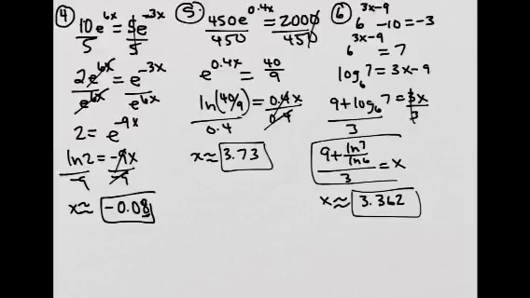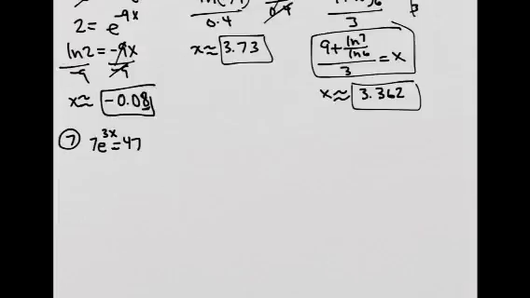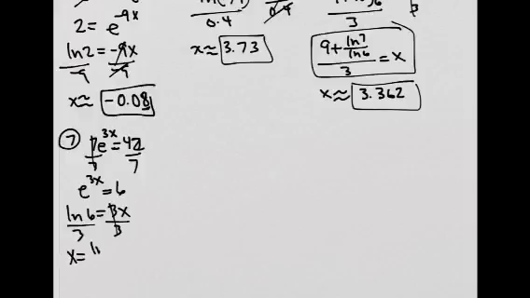So this time we're giving both because they want exact and approximate. So we divide by 42. So we divide by 7. So e to the 3x equals 6. So it's natural log of 6 equals 3x. We divide by 3 on both sides. So x equals natural log of 6 divided by 3. That's the exact value. The approximate value after you plug this into a calculator is 0.597. So here are the two answers.